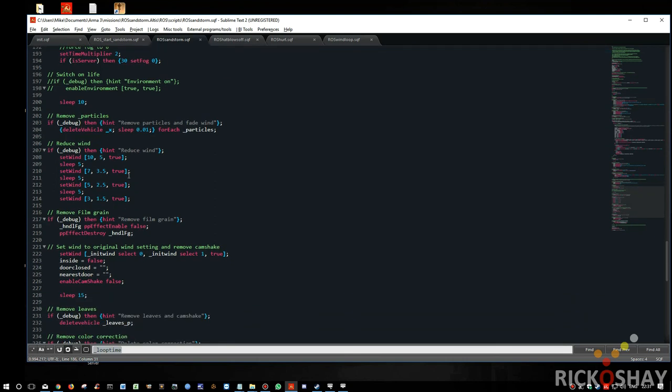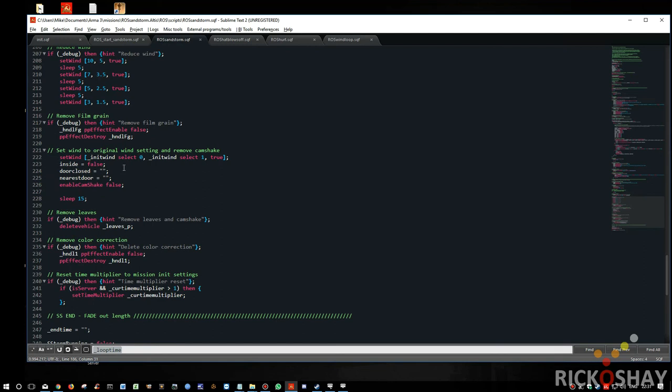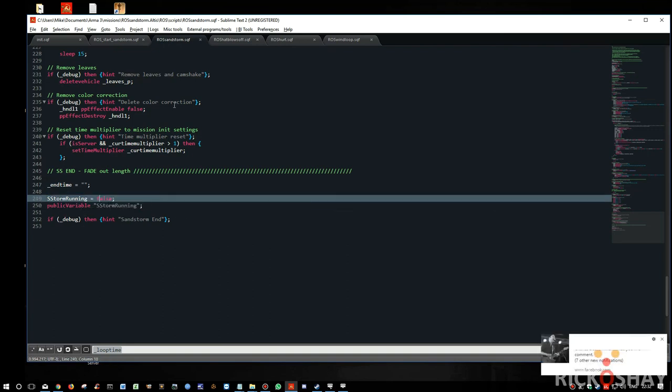removes the particles, removes all particles, reduces the wind progressively over a period of 15 seconds. It then removes the film grain. It sets the wind to the original wind setting. It resets some of the variables, switches off cam shake, sleeps for 15 seconds, removes all the leaves, removes the color correction, resets the time multiplier back to the generic time multiplier that the mission was set to up front, then sets the public variable to false. Now the storm is finished, and that's the end of the sandstorm.